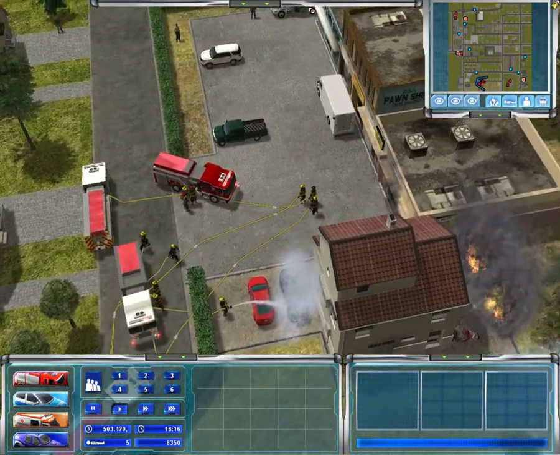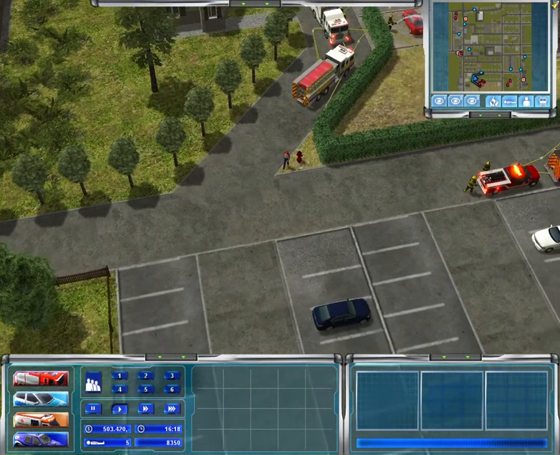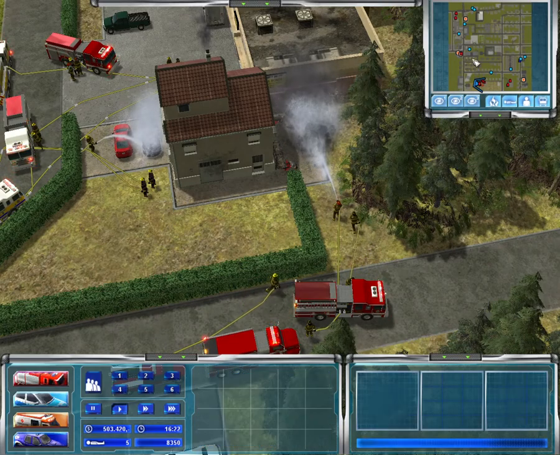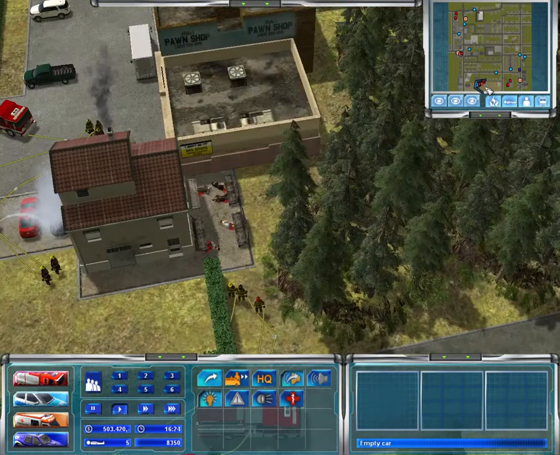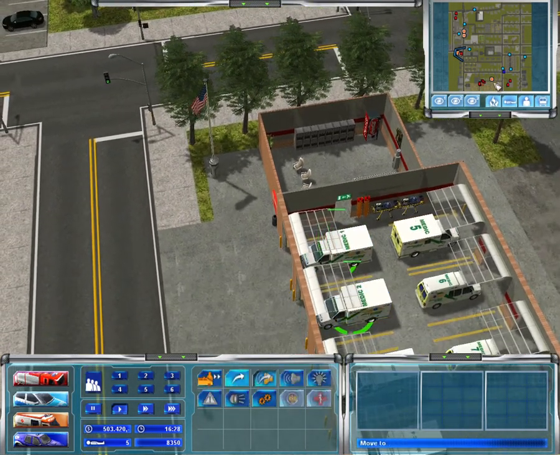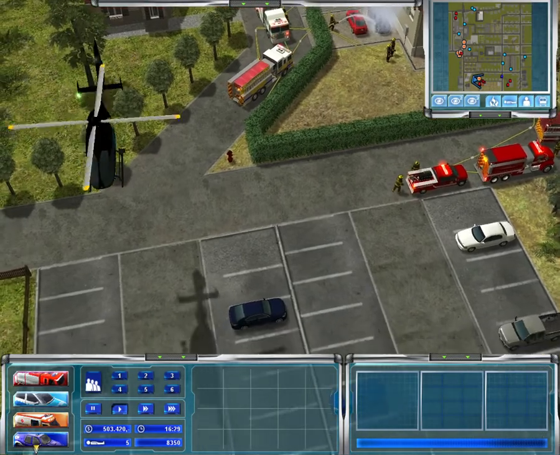Tow truck. Go ahead and land the chopper in this parking lot. Go ahead and use these. Let's redeploy them. It's done. We need two of our medics. We'll do medic one and two. Respond as well. So the helicopter lands.